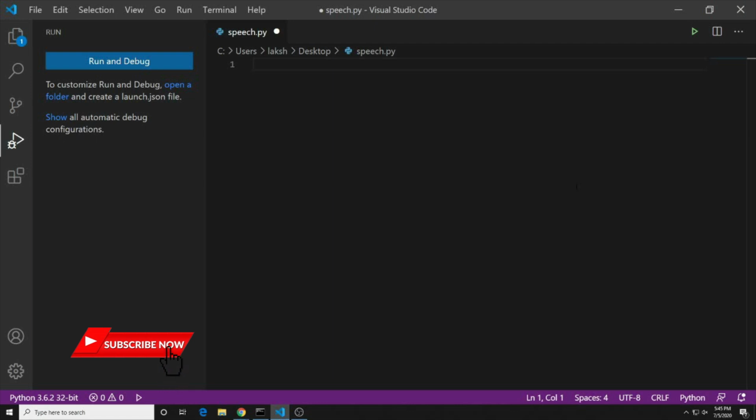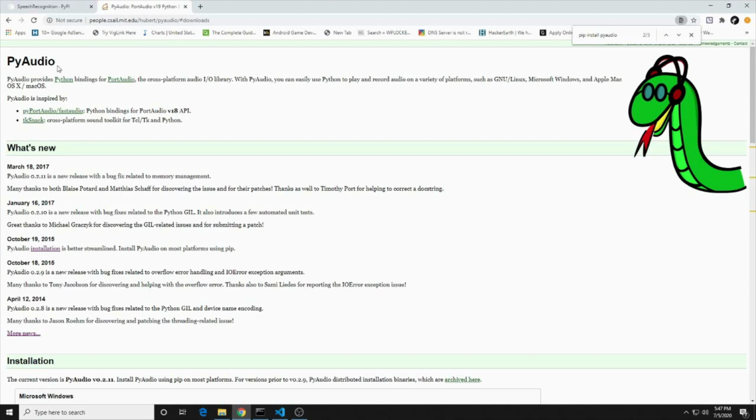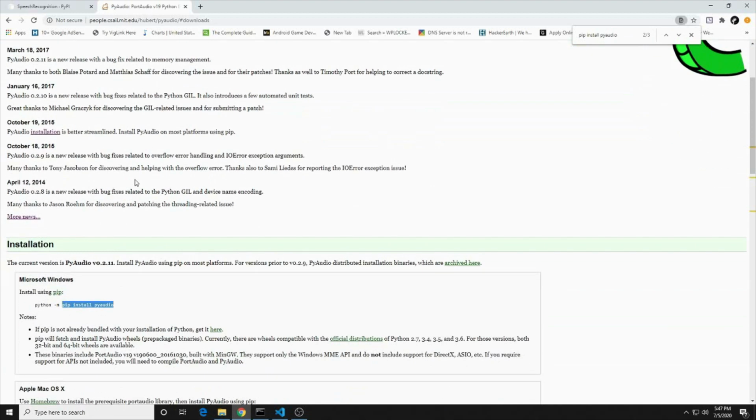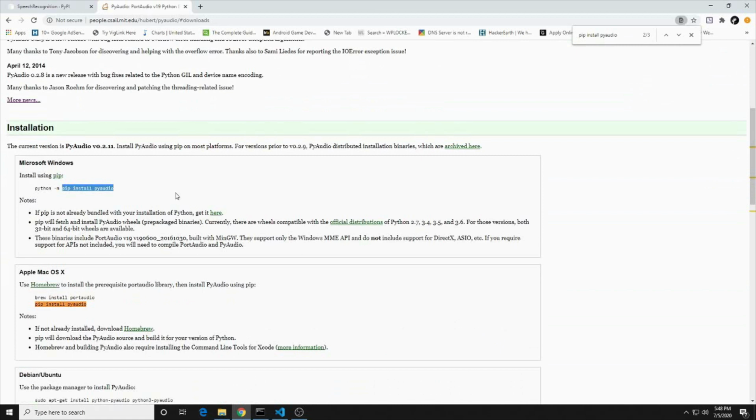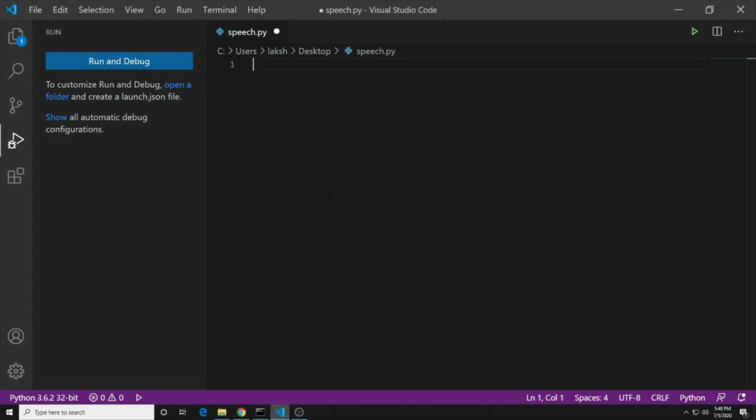So let's start coding. Before we start coding, I would really want you to install these modules. The first one is the speech recognition 3.8.1. The URL of the site is here. And the second one is the PyAudio. There's a pure documentation over it on how to install it and everything. Or generally all the modules in Python go with pip installation. The way you would install speech recognition, you would install the PyAudio as well. So once you have done this, I'll go back to my coding IDE, which is Visual Studio Code. It's up to you which IDE you want to use.